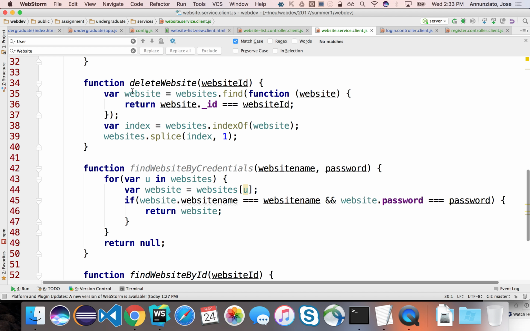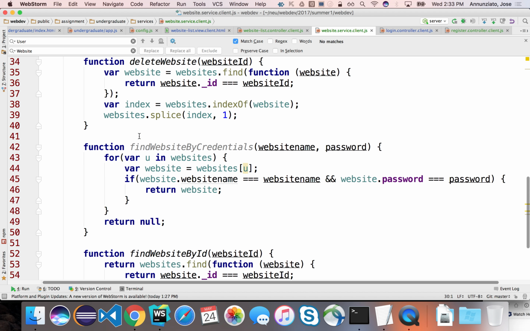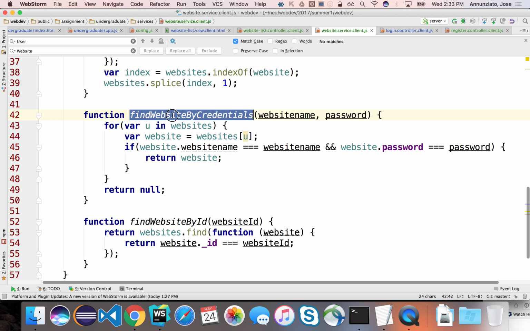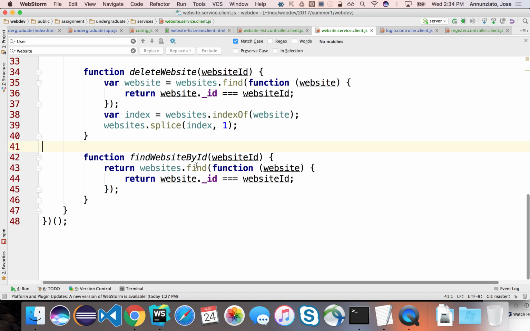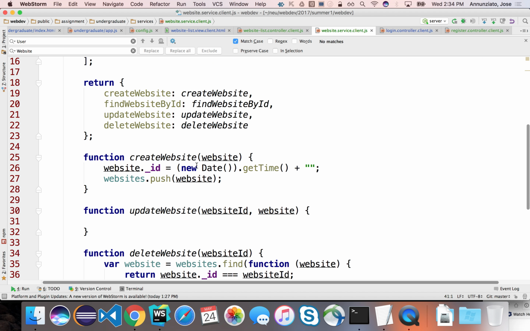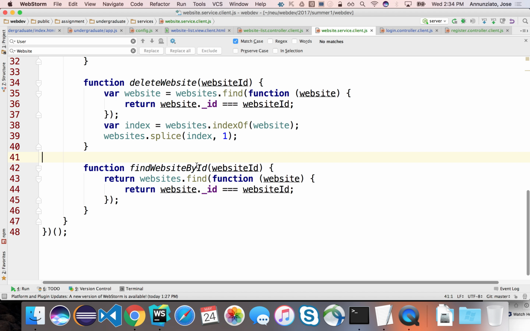Delete website. Let's see. It finds the website that matches. We find the index and we splice it. Looks right. Find website by credential. Probably not. Find website by ID. I thought we had one like that already. Oh, okay, it's just been declared. What else do we need here?